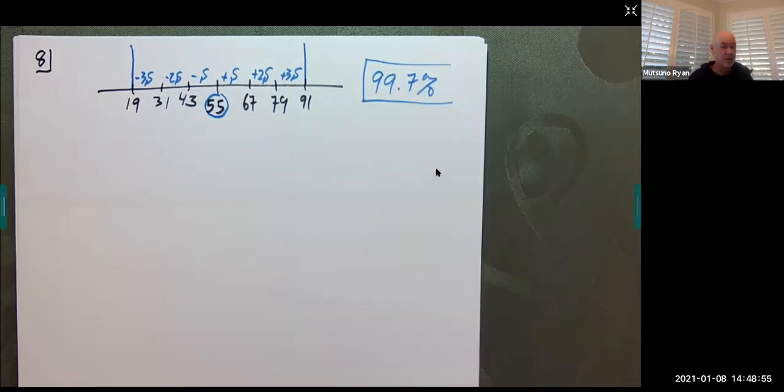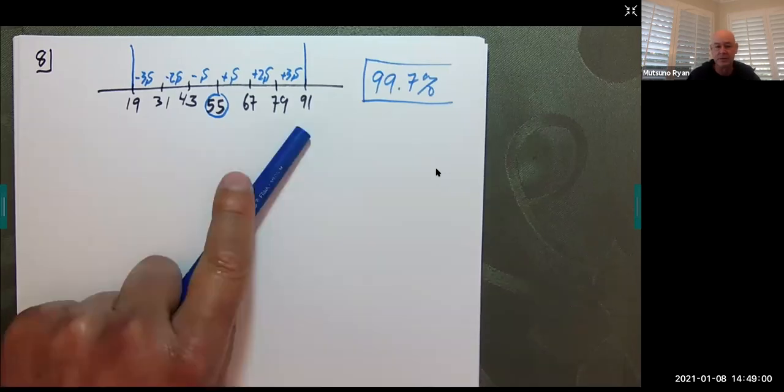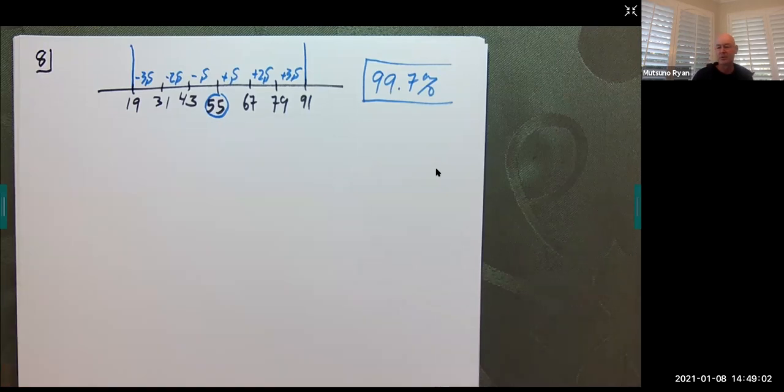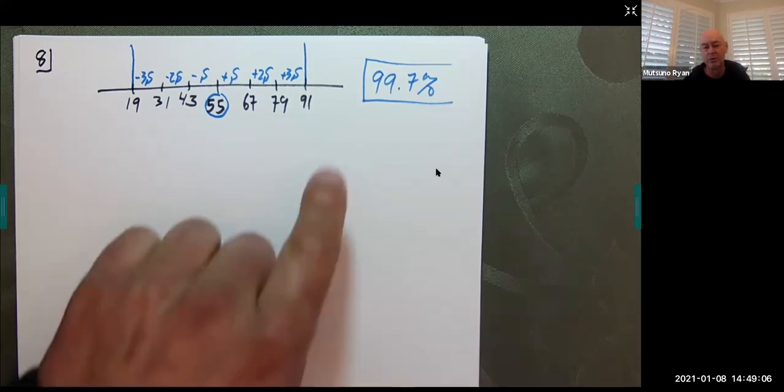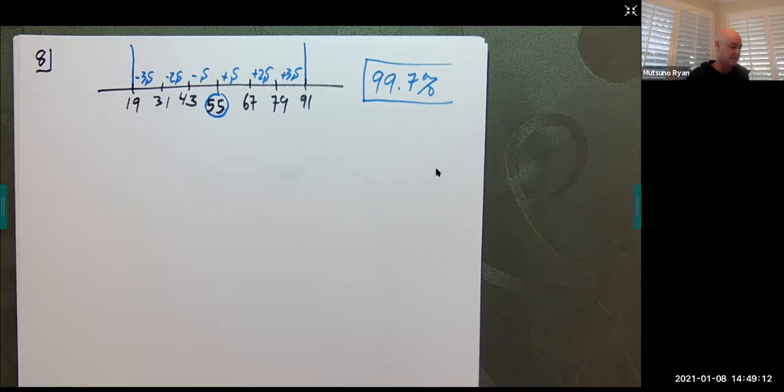Meaning nearly 100% of her phone bills are between $19 and $91. There might be some special month when, for whatever reason, this is very old. This isn't dealing with cell phones. This is back in the day when you had long distance and there were different rates for different types of calls and things like that. So kind of forgive how old this is. But we're going to move on to number 9.